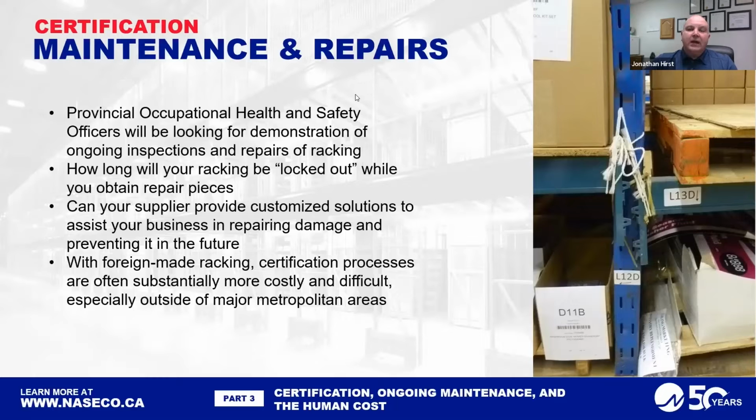We can assist you in evaluating if you have areas of repeat occurrences, or intersections or locations where there's high incidence of reported damage, and apply customized solutions to ensure that your operation remains up to code and in fact functional for all the shifts that you're working during the week and for all the associates you may have working in that facility. We understand that businesses change, and so pallet storage system requirements and applications need to be flexible.